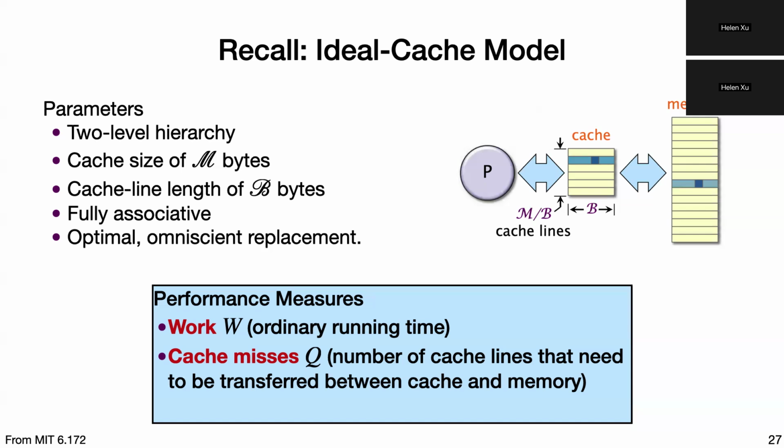In the ideal cache model, the cache is fully associative, which means that any line can go anywhere in the cache, and it takes order 1 time to access it. And we assume that we have some optimal omniscient replacement policy. And both of those are, of course, not realistic because we don't know the future in real life. And also, caches are not fully associative because it takes a long time to search if the cache is fully associative. But we have nice theorems showing that with resource augmentation, we can get within a constant factor of these generous assumptions. And so in the ideal cache model, there are 2 main performance measures.